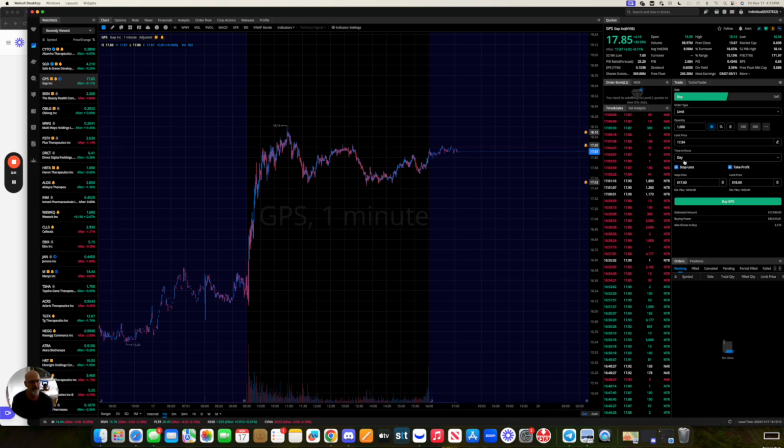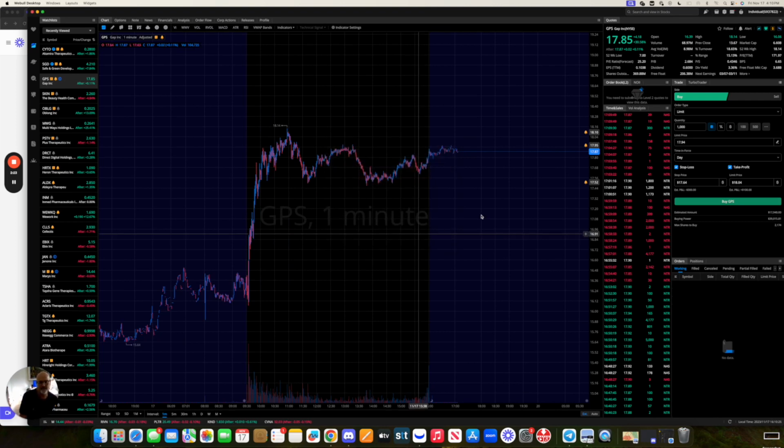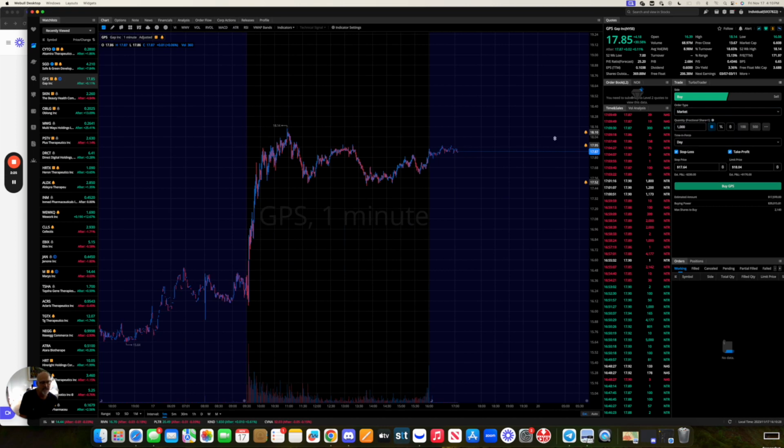And over here, you can always add stop losses and take profits during open hours. You can always just click buy. It'll show you a confirmation of what's going on, and make sure those settings are what you like. If you are in a rush, you can do a market order, and that's just going to give you whatever price. That's how many shares it's going to give you, and it's just going to go, but you can still have your take profit for your out.